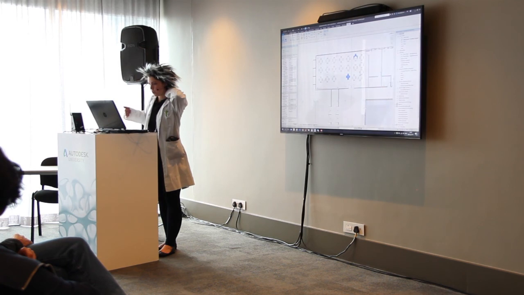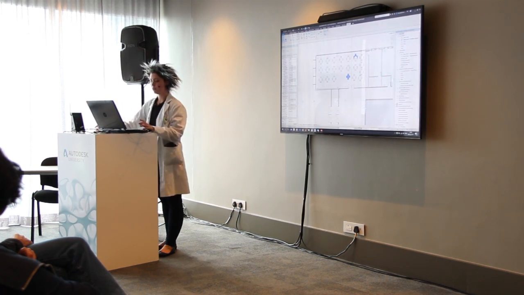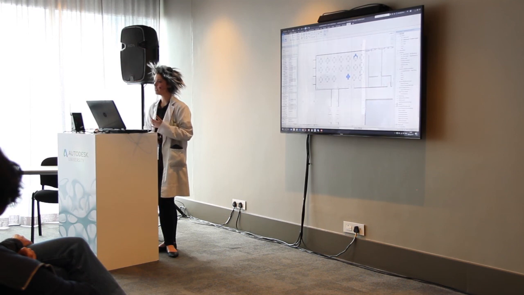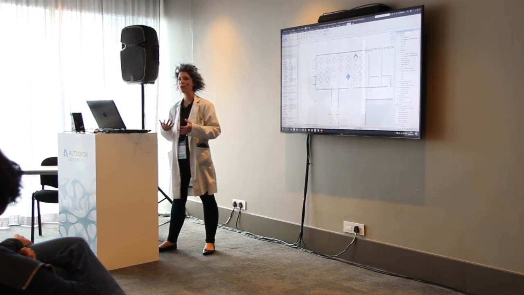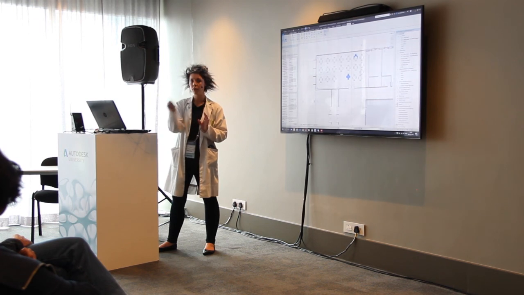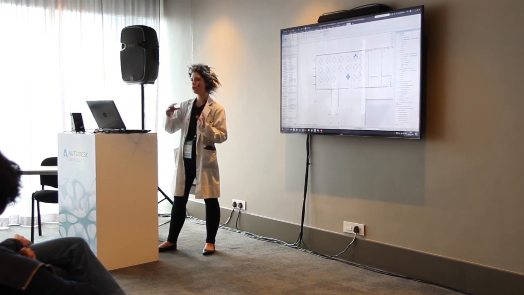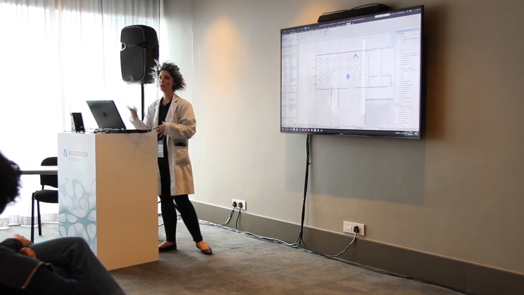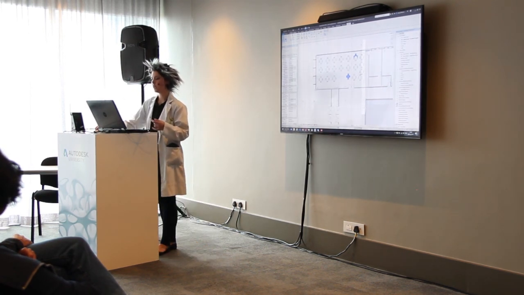So the only way that we could figure it out, which obviously makes much more sense to me now, is creating view filters. On the architectural side of things, view filters are typically used for fire ratings through walls, and things like that. Automatic view filters are also applied when you start looking at room areas in your project.